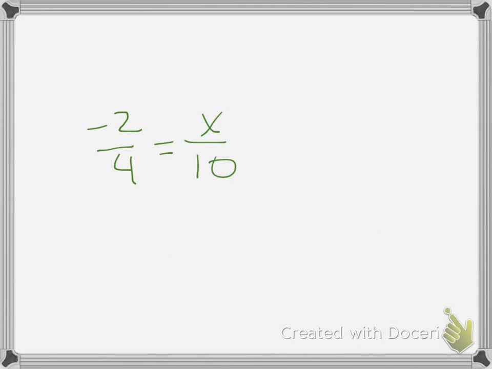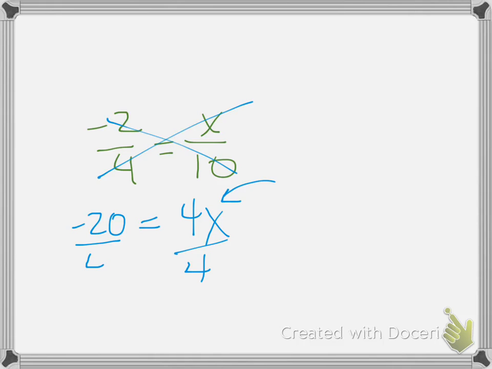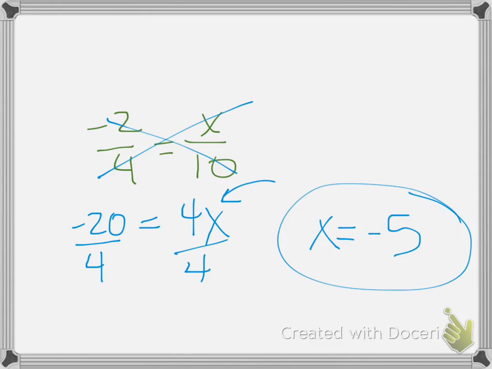Okay, we have an equal sign in the middle and two fractions. So to make this easy, I could just cross multiply, or I could multiply this by my reciprocal if I wanted to. But let's go ahead and cross multiply. So negative 2 times 10 is negative 20, and 4 times x is 4x. Right now we're multiplying, so to get rid of it we divide. Negative 20 divided by 4 is negative 5. Okay, so if you have that equal sign and two fractions on both sides, you're more than welcome to cross multiply. Just, it has to have that equal sign.